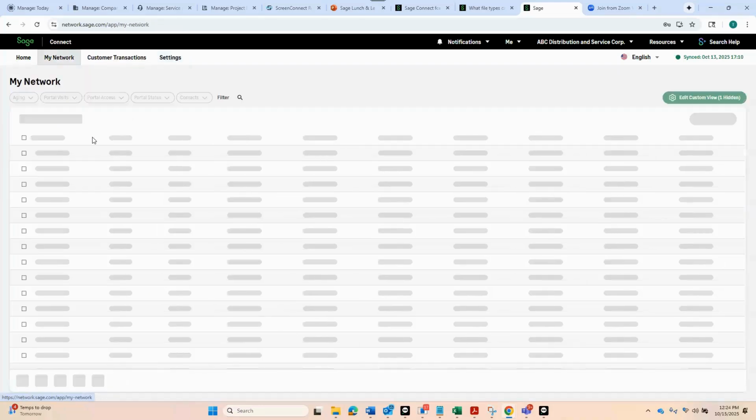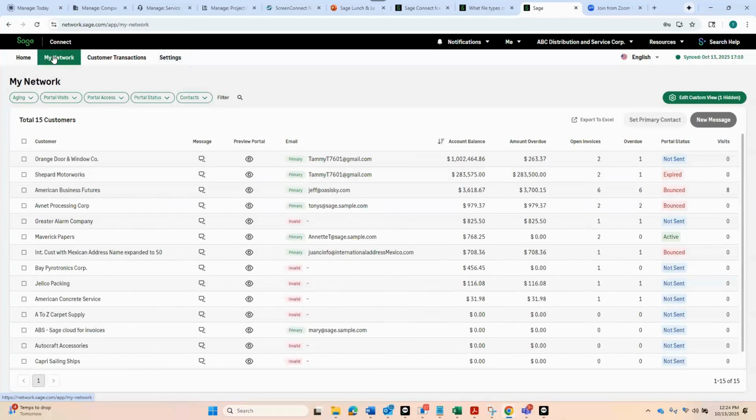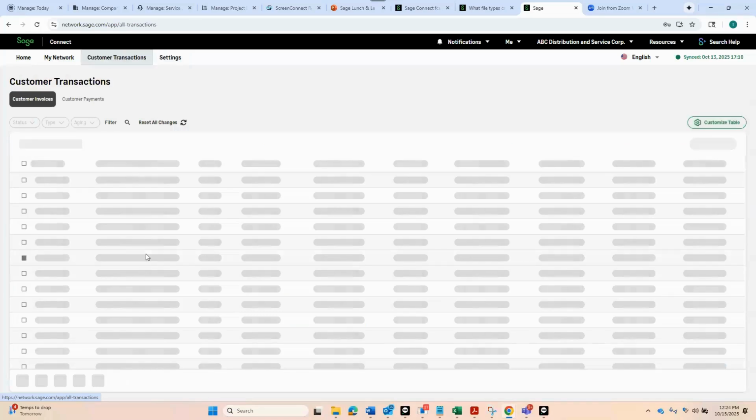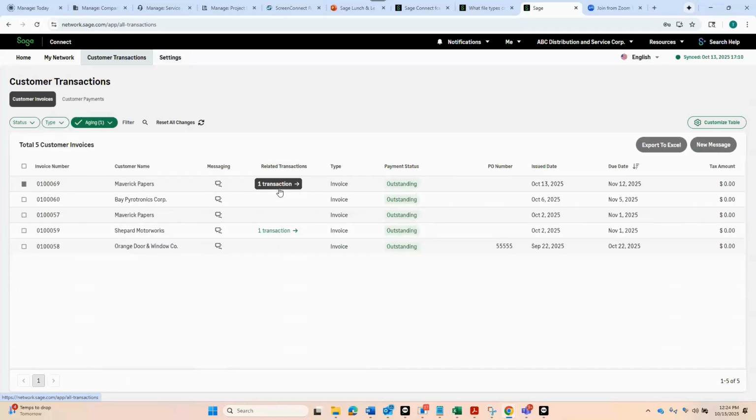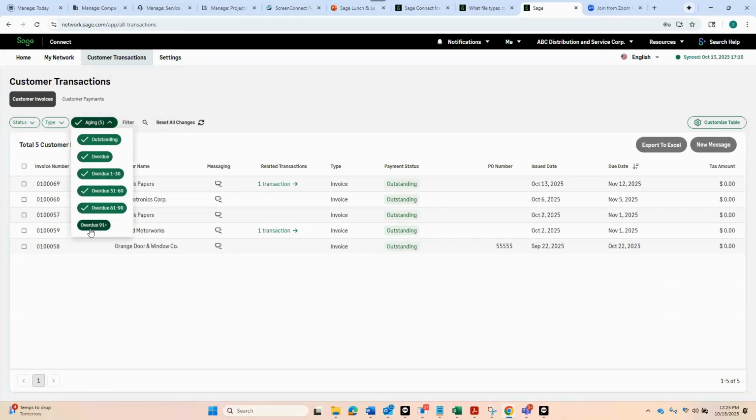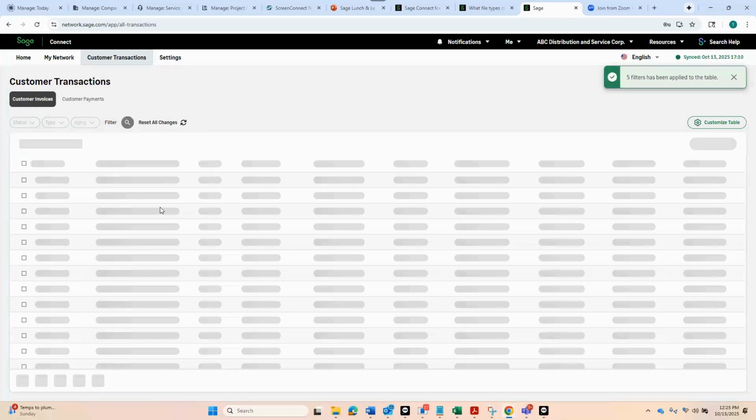So I'm going to backtrack for just a minute here. We were on the My Network tab, and this basically shows me a summary view of all customers outstanding versus the customer transactions. So I'm going to go back to this, and this particular view is actually showing all of my outstanding, overdue, depending on what I choose to view, and I'm going to choose to view all of them.